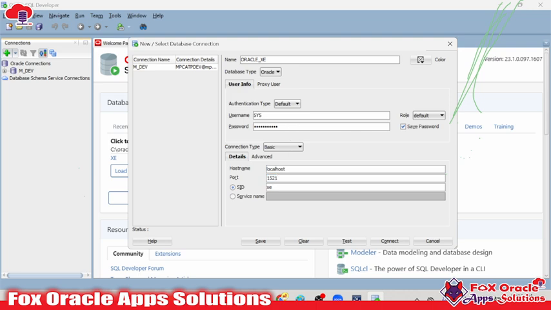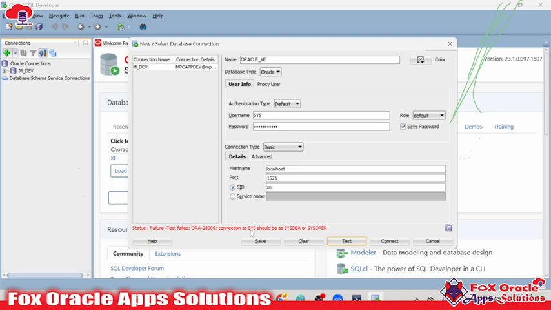This is our user. Using this user, we are going to interact with the local host database, the Oracle XE database we already installed in our local system. So this user and password will be used to connect with this database, and we took help of the SQL Developer tool to create a connection between our SQL Developer software and the Oracle XE database. Before connecting, I want to test that everything is fine or not. So here we have to click on test.